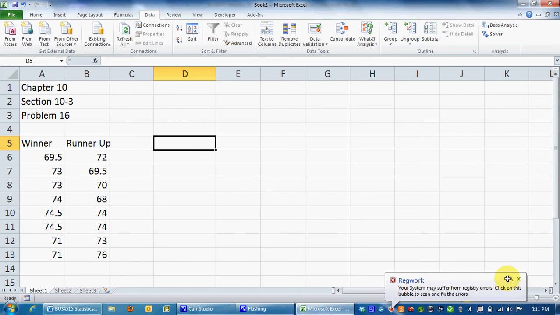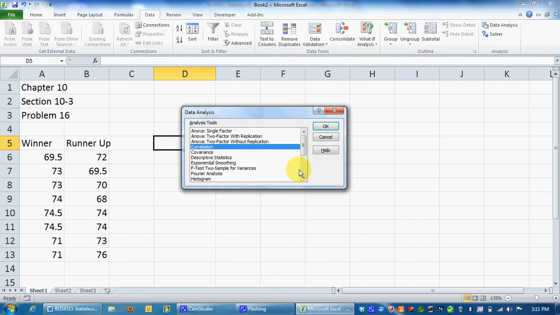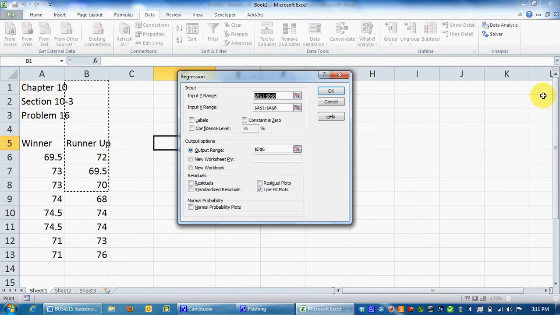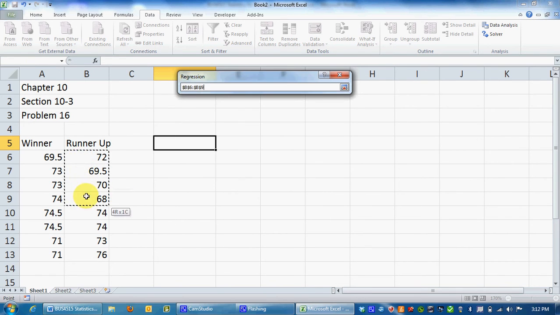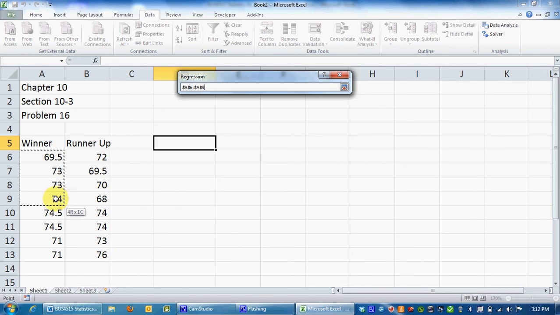So what we're going to need to do is run a regression. We're going to go to data analysis again, and then slide right down to regression, hit OK. We're going to make sure to input the Y range, and I'm going to put the runner-up as the Y range, because that's what we're aiming to determine ultimately. In the equation that we're going to use in a minute, the variable we're going to determine is Y, so we're going to put the runner-up as the Y range, and the X range as the winner.